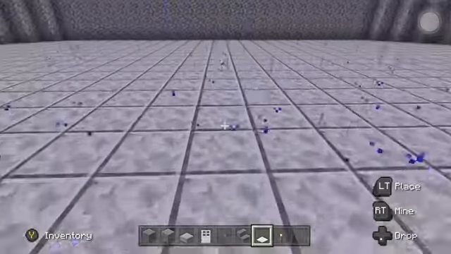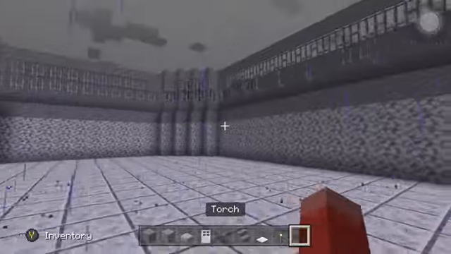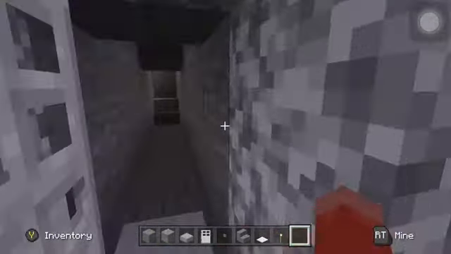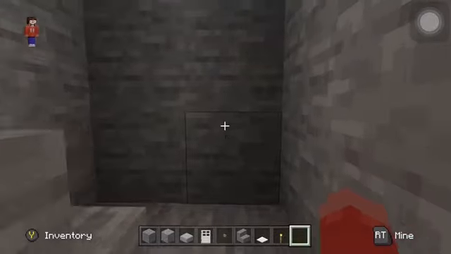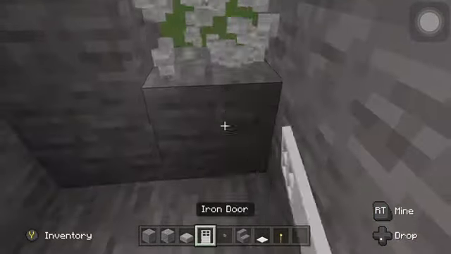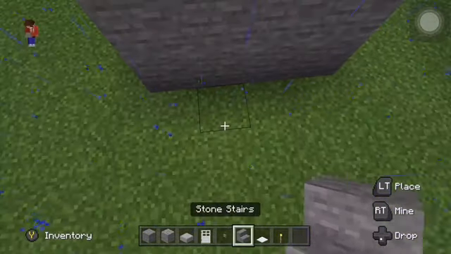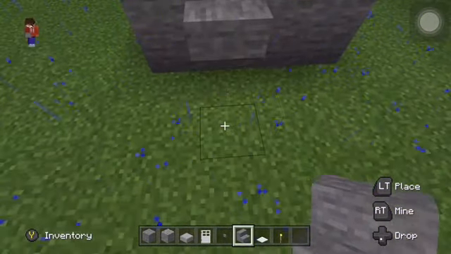Okay, so currently we don't have a way to actually get in or out of the gulag, so we should probably add that. Right over here you could add an iron door and a little staircase down so you can get in and out.